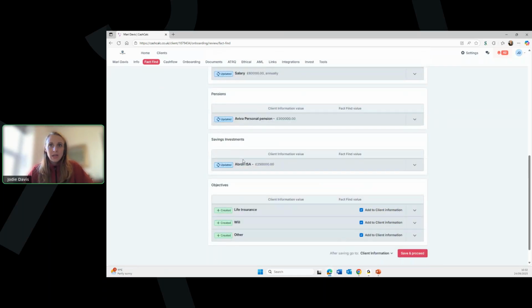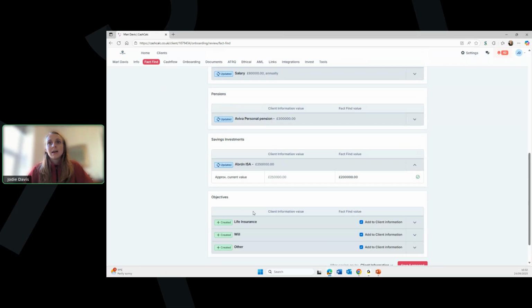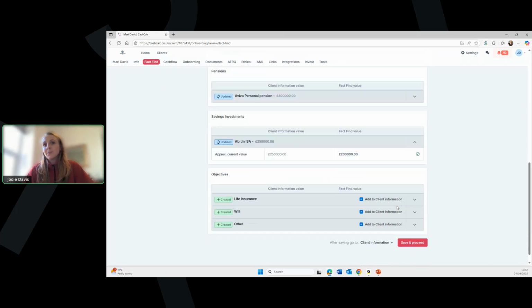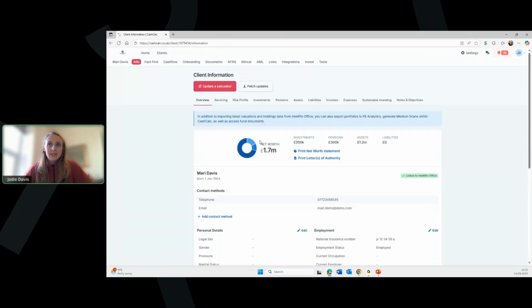So I know I made a change to that ISA. If I click into that, it will tell us, well, this was the information you held previously. This is the new information just submitted. Which of the two is correct? I'm going to tick that this is the correct one. And that's toggled on. If there was a mistake, you can go to the old one. But in this case, this is the correct figure. And we can save that information, which will update this net worth, which also means when the client logs in next, their net worth will have updated on the home page of that portal.